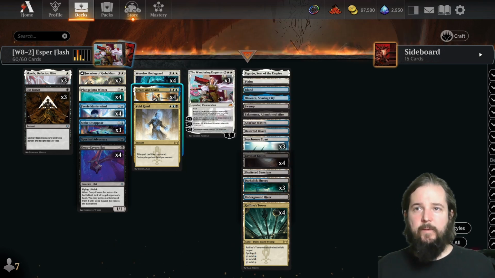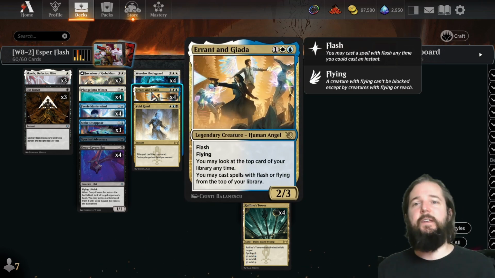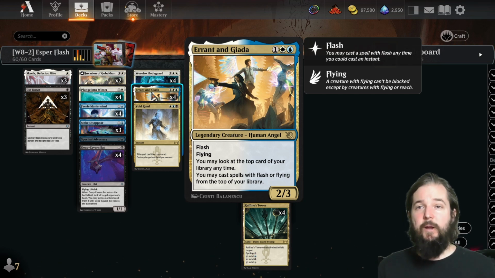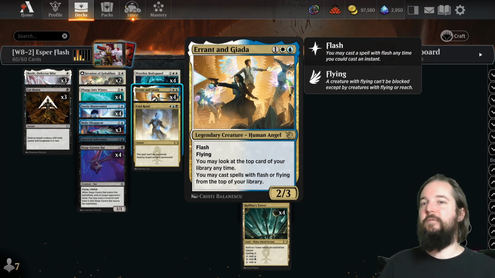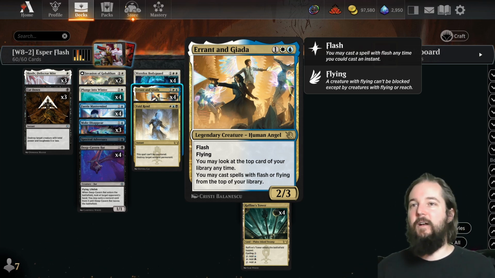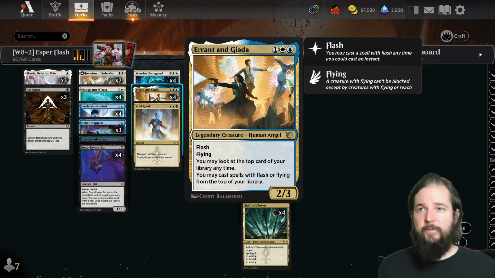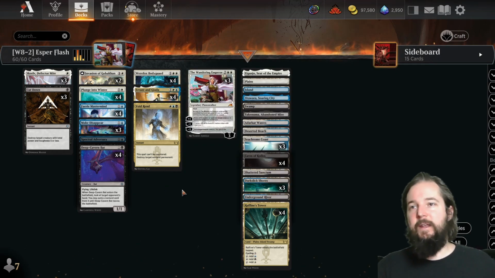And then we've got Errant and Giada, which is a 2/3 flying flash for 1, a white, and a blue. And you can look at the top card of your library at any time, and if that top card is a creature with flying or flash, then you can cast it off the top of your library, so it gives you additional dig.